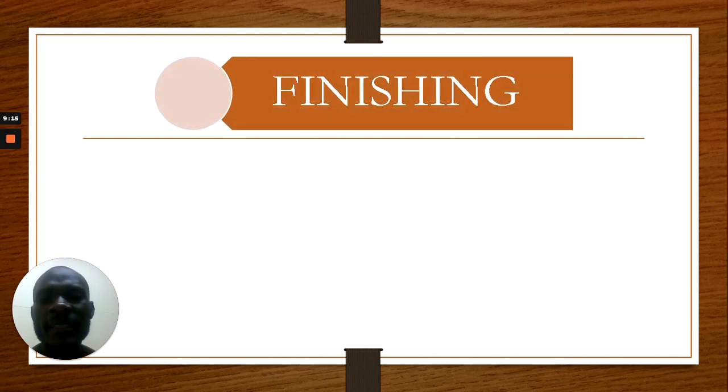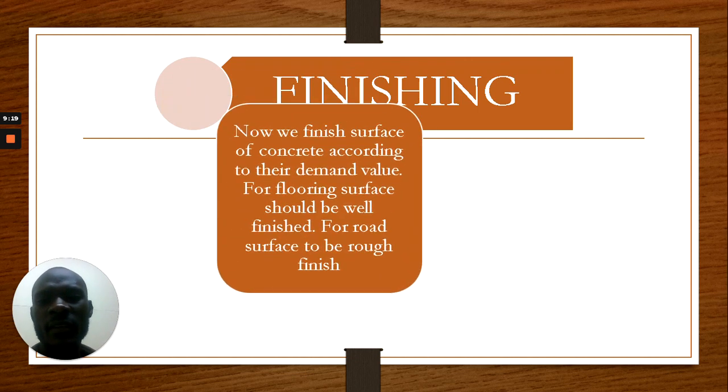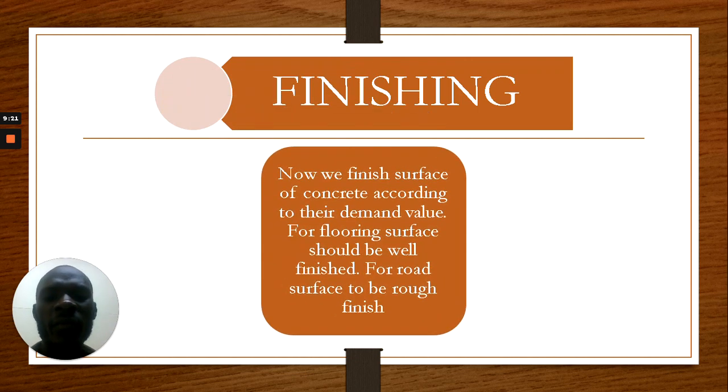So the last step in concreting is finishing. The last step is finishing, and now we finish surface of concrete according to their demand value. For flooring surface should be well finished, for road surface to be rough finish. So the finish will depend on the demand value of the concrete surface.